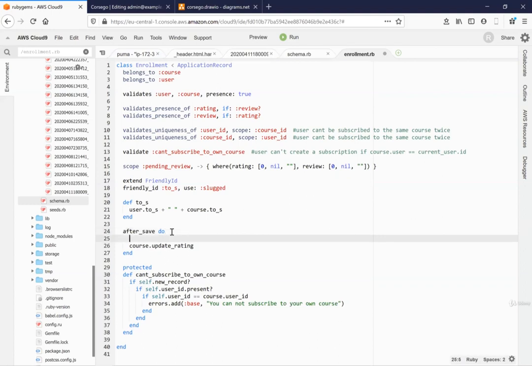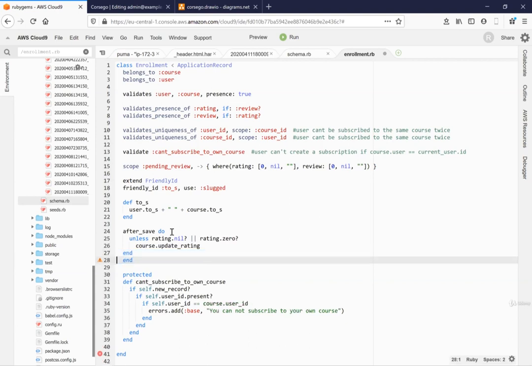So after save, unless the rating is nil or the rating is 0. Unless it is like this. I mean, we didn't have to add this, but I assume that our app is going to work a bit faster if we don't update the course rating absolutely each time a new enrollment is created. This way, we are going to update the rating only when actually a course is rated.